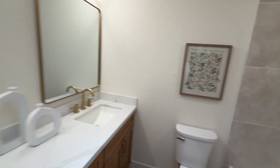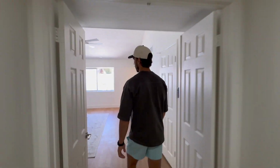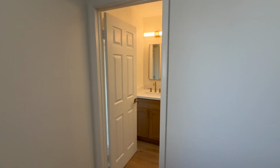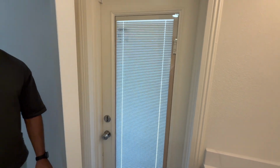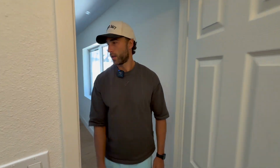We usually just leave the white shakers because it's more cost efficient, but we wanted to go higher end here. This one's priced at $590,000, so we did a lot of the higher end stuff for everything. You guys will see, I think it pays off. Look at how nice this looks. The white oaks, the gold finishes, the niche lighting in the shower, 2-tone shower, and it comes with the door as well directly to the backyard.